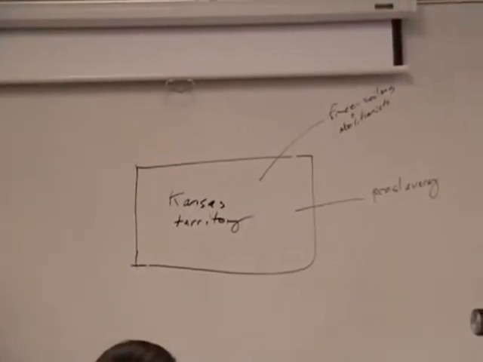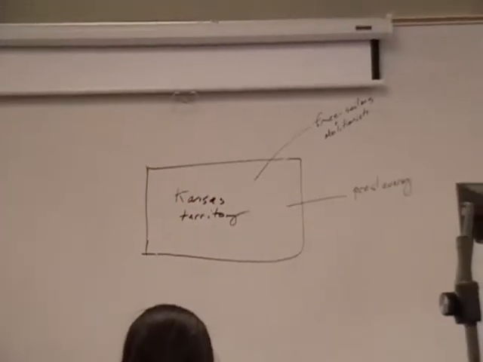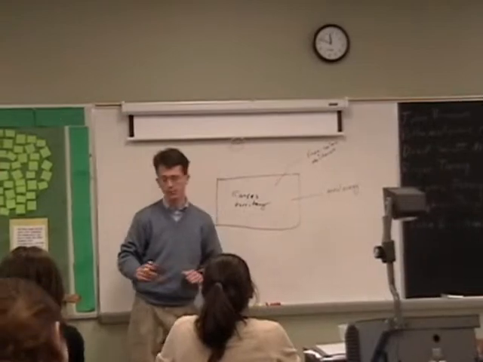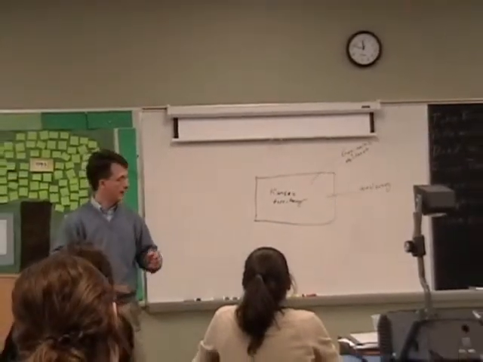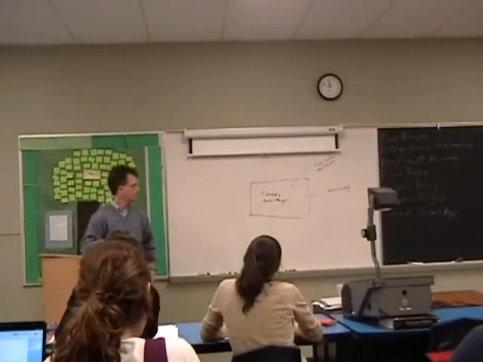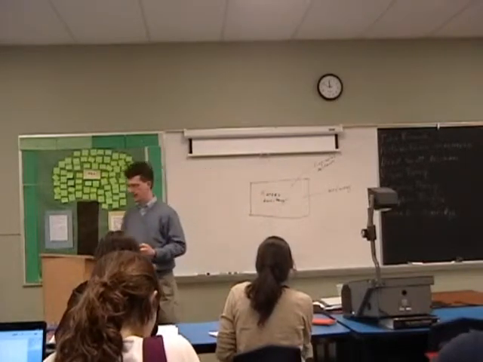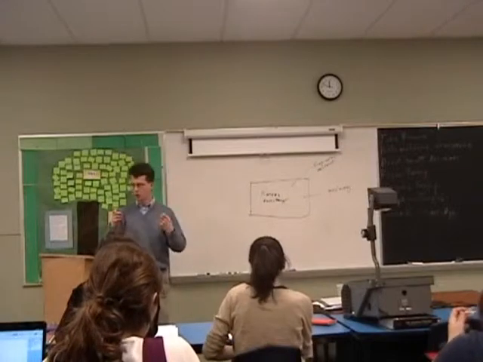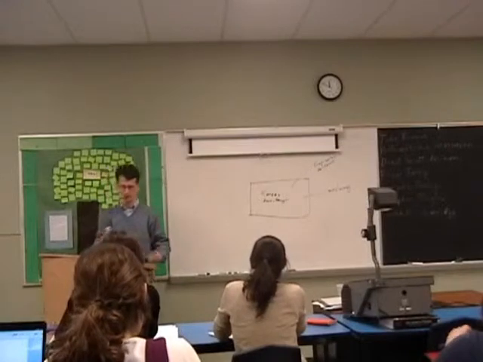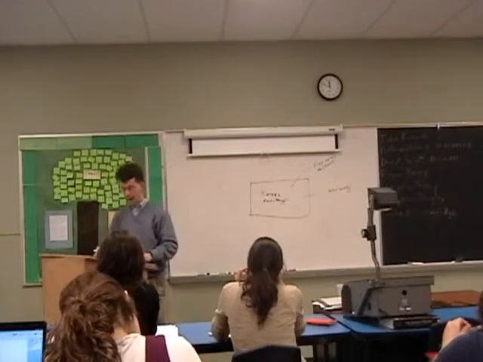Why do they want to settle Kansas? Because if they get to settle Kansas first, then they'll get to vote in that election, and they will vote to make Kansas a free state. But if the pro-slavery types get to Kansas first, then they'll be able to vote and make Kansas a slave state. Okay? So both sides, the free soilers and abolitionists and the pro-slavery types, are rushing to Kansas in the wake of the Kansas-Nebraska Act, trying to get there because they realize the people who get there the firstest with the mostest will be able to decide whether or not Kansas becomes a slave state or a free state.